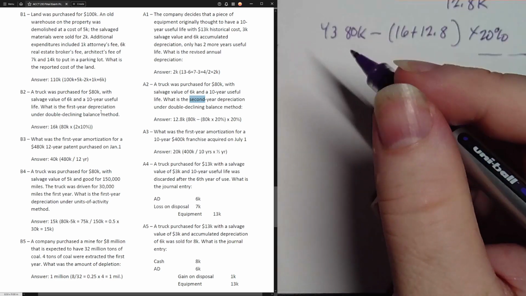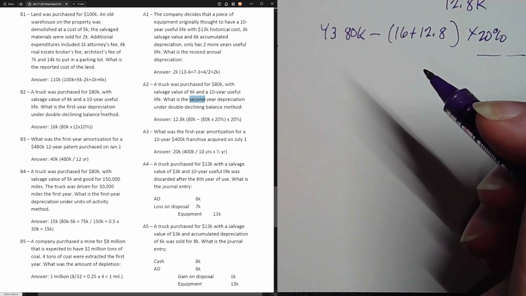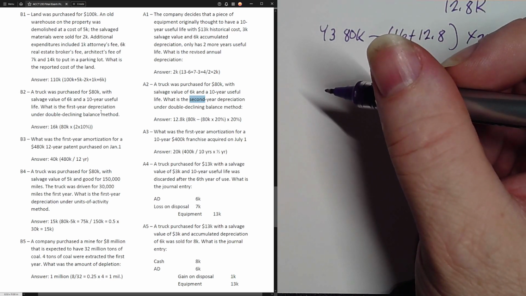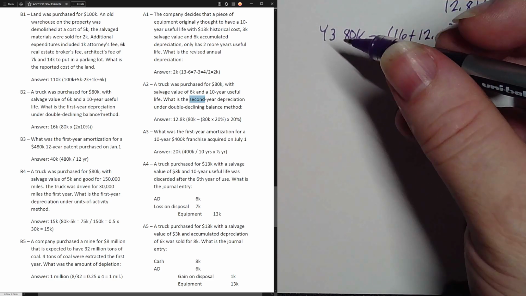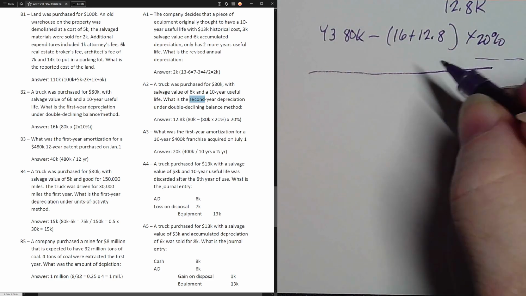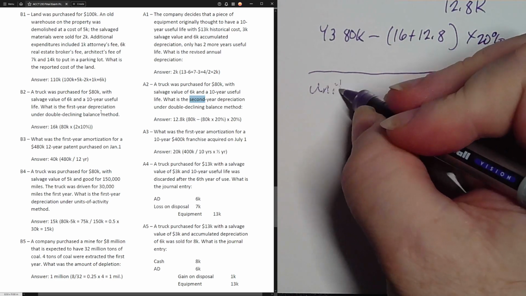So what is it? Well, what we're doing is we're trying to figure out a rate. First of all, we're trying to figure out how many dollars per 1 mile, right? So how do we do that? Well, first we want to say, if we've got, this is for the units of activity.